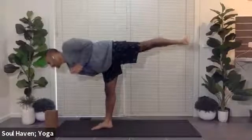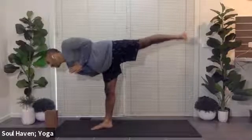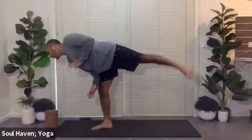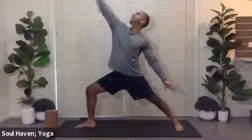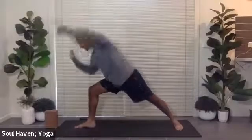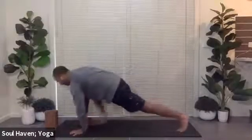5, 4, peel your left hip open as much as you can. 3, 2, warrior two, back foot plants. Flip and reverse, right hand up and back. With control, windmill the arms down. Deliberately step your right foot back.